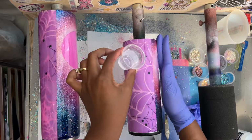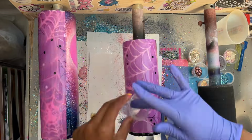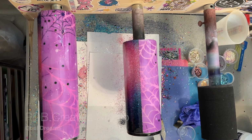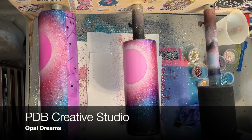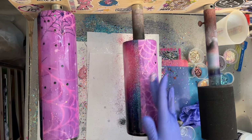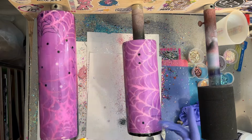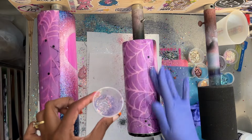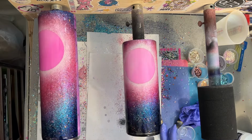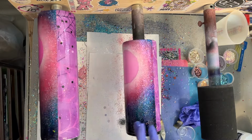And of course, I needed to add some extra sparkle, so I grabbed Opal Dreams and added it into my leftover epoxy and placed it in spots all over the tumbler. I don't completely cover it, I just added it in spots. But you know what? As I said, do what you like. In fact, you don't even have to add the extra glitter if you don't want to. But you need to, so go ahead and do it. Let cure, then we'll be ready to add our silhouettes.